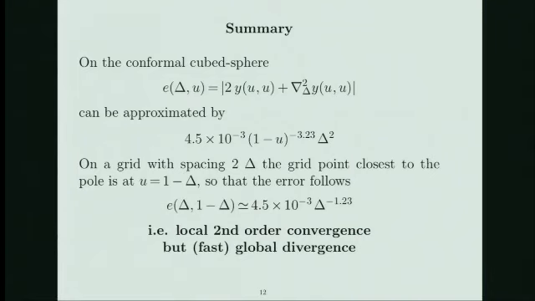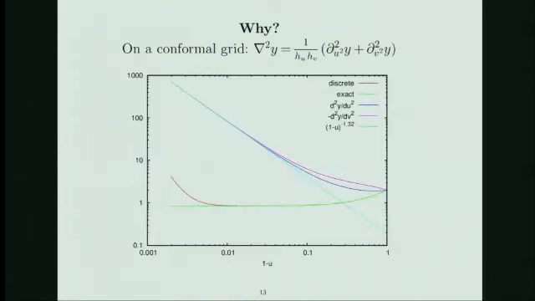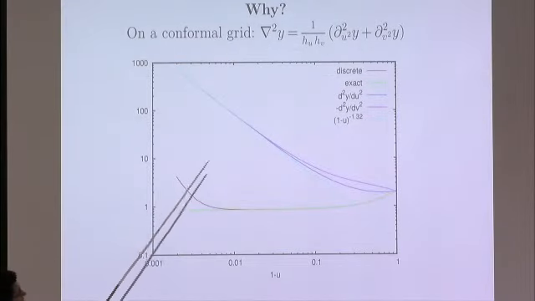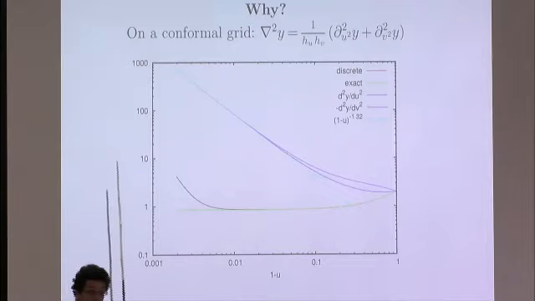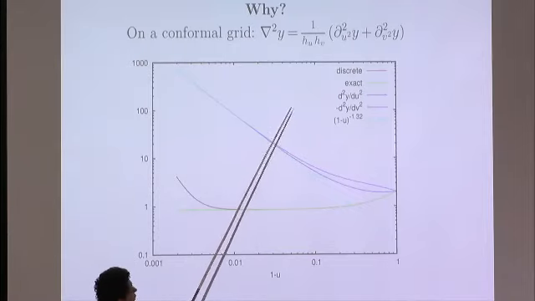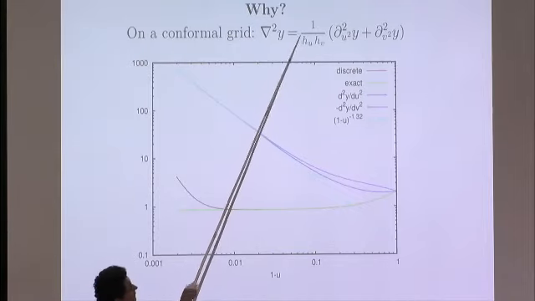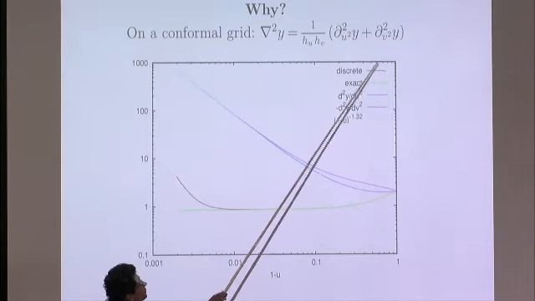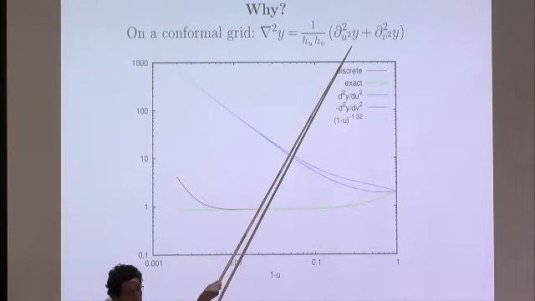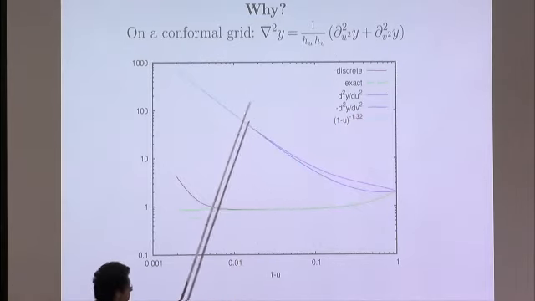Okay? So why is that? Well, it's fairly simple really. If you look at the formula for the Laplace-Beltrami operator for conformal maps, the R factor is 1. So what you have is just the scaled version of the standard Laplacian, scaled by the surface area, but of course expressed in coordinate space, u and v.